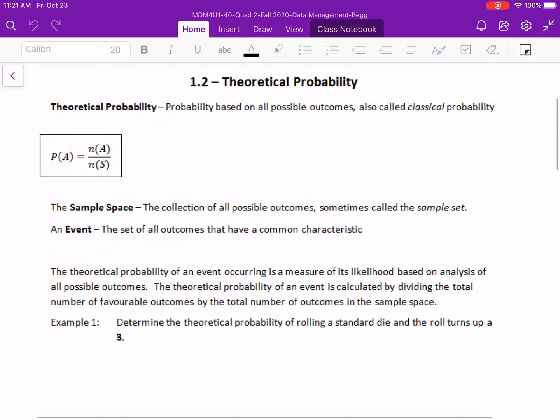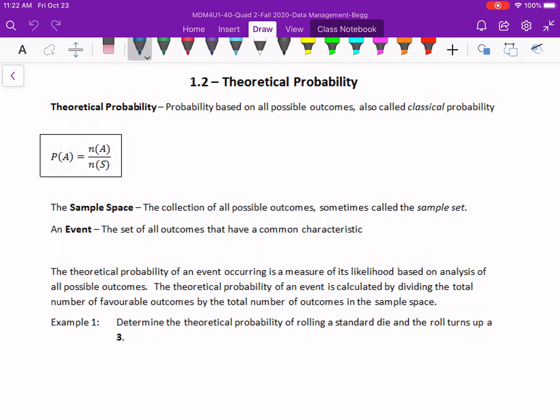Theoretical probability is not based on doing things. It's based on thinking about them. It's based on counting up the possible outcomes. So, here's the formula here. And it is very similar looking to experimental probability. It still has P of A, so the probability of event A happening. So this big A, remember, is the event. It's what you're measuring. It does have N of A as well.